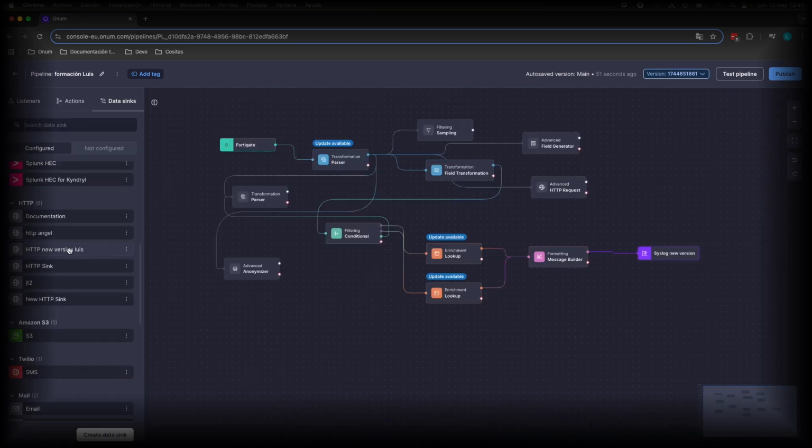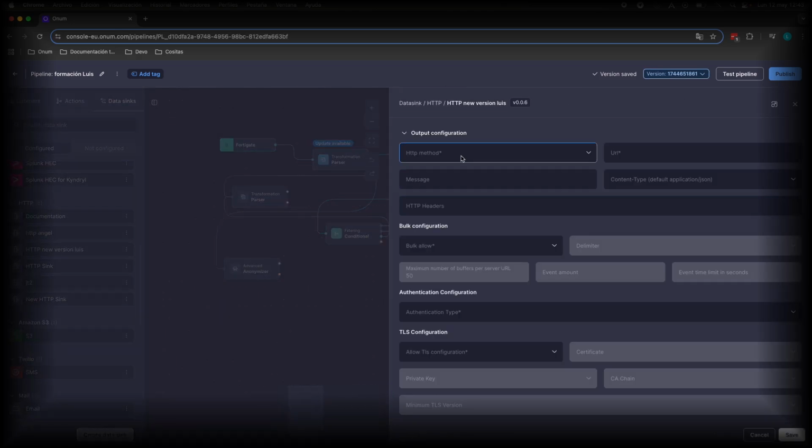Similarly, if we use an HTTP output, remember that if we leave the current configuration as is, we'll be sending data to both endpoints, essentially duplicating the information. An HTTP output is configured in the same way. You configure the method, URL, and remember you can use placeholders to refer to a field.